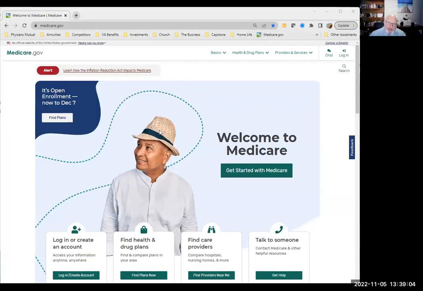Starting off, you're going to need internet access and your Medicare card. You're going to need the number. We're going to use Medicare's database. So we're going to go there now. Medicare.gov. This is Medicare's database of their plans wherever you are in the United States. This is what you can access to find out about your drug plans and what's available, the different pharmacies that cover and contract with the different plans.